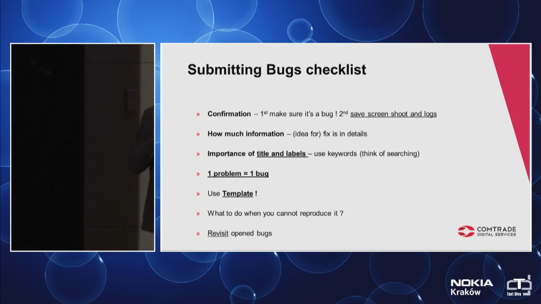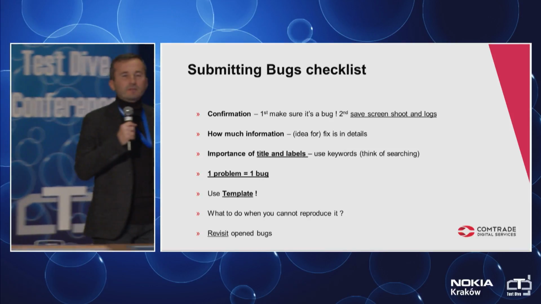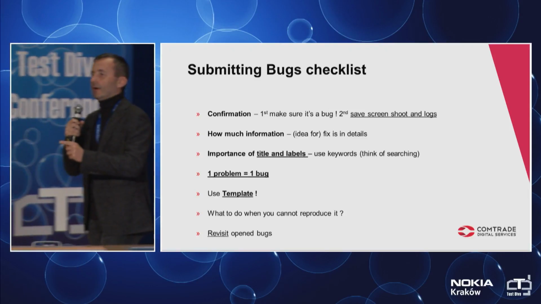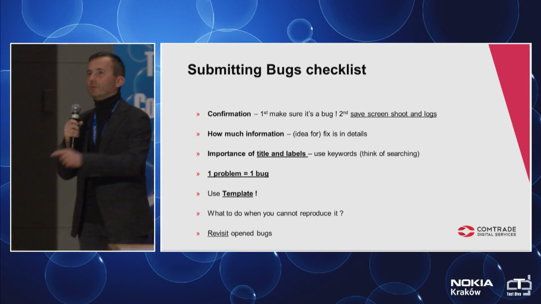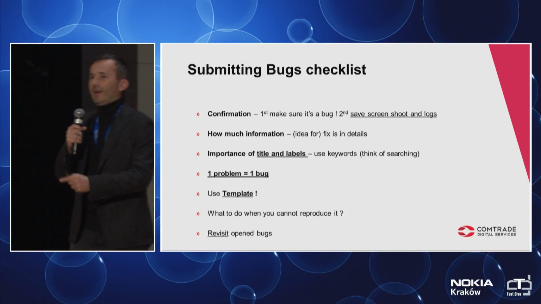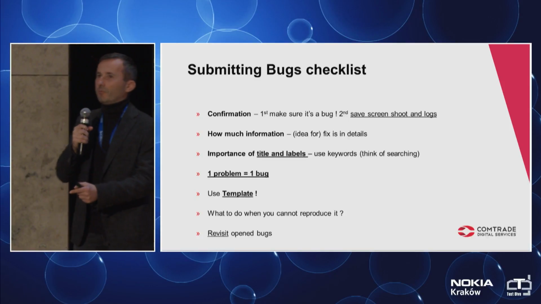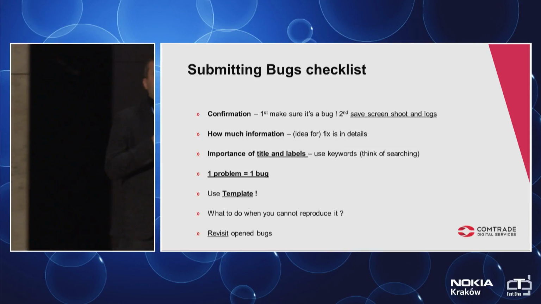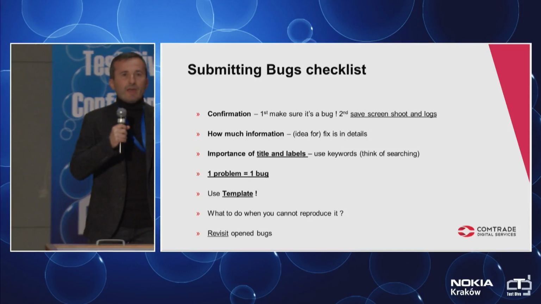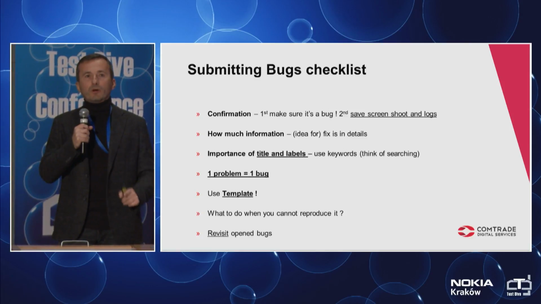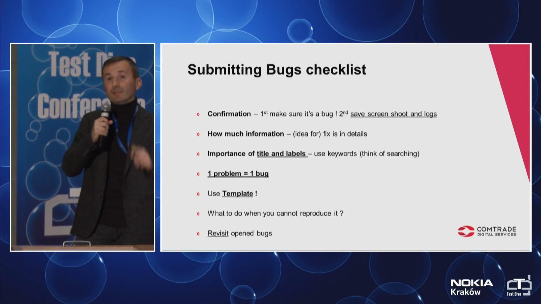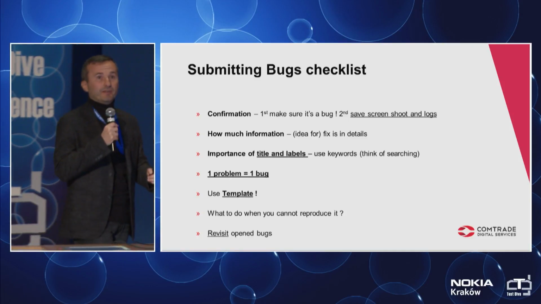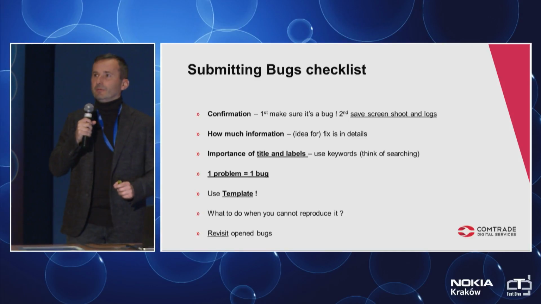Yeah, of course. So first thing to do, save a screenshot and save logs. Because when you are unable to reproduce a problem and you go to the developer and tell him, I think there is a bug here, but I'm unable to reproduce it, do you think he will take a look at it? No. So save and have proof that something is not working, at least that it was not working at one point in time. It's much easier after that to negotiate with the developer.